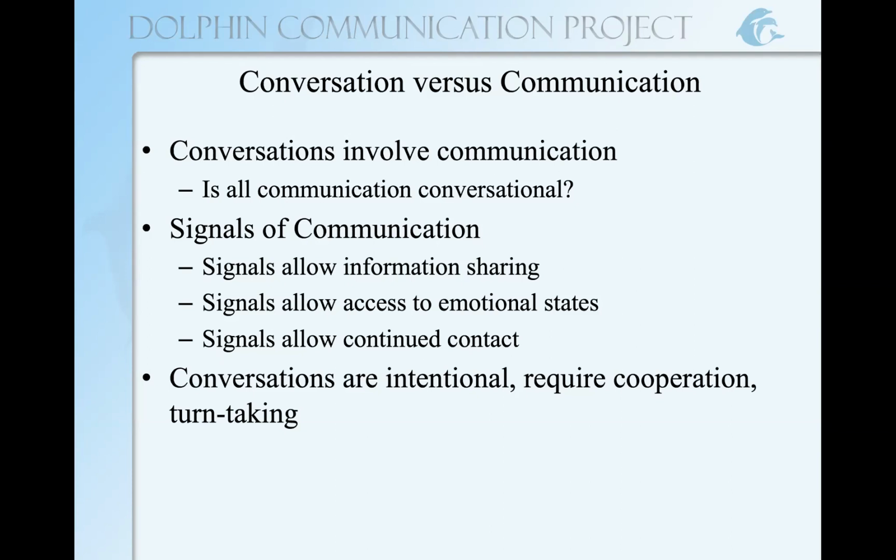Signals are definitely bits of the tools, I should say, that a variety of social animals and other individuals can use to share information. You might even be able to access the emotional states of other individuals, and signals also allow continued contact. But they're different to conversations, which are intentional, and they require cooperation and turn-taking. We do have a really interesting paper. If anyone's interested in looking at the juxtaposition between conversation and communication, let us know by email, and I'd be happy to share that with you. It's by one of our colleagues.